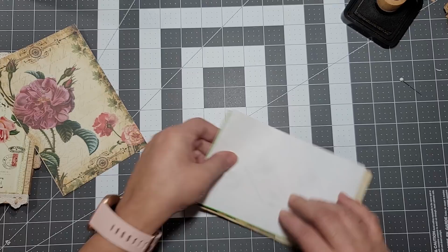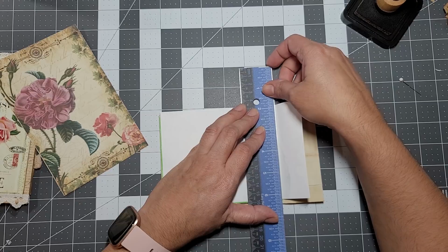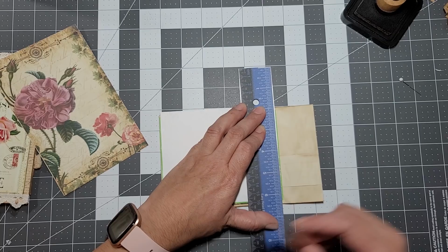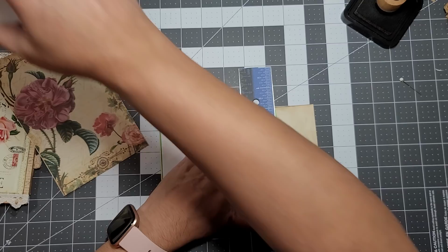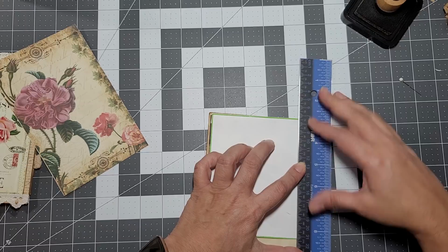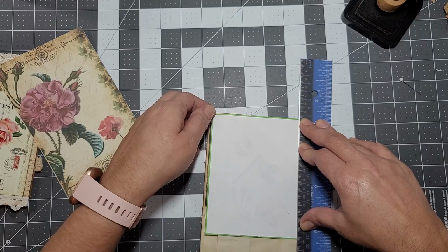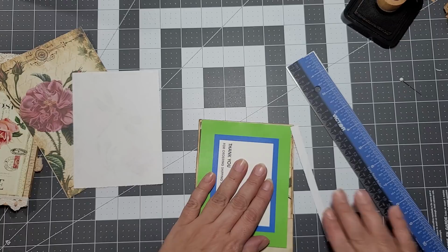I was saying in the video that I went to Joann's today because it was the last day of one of their sales. They had this glue for $9.99, and this is normally $15, plus you could use their 20% coupon. I didn't know, and when I noticed it, I saw that today was the last day. I'm like, I need to go, because whatever's in that other bottle I used, that's it. This is all I have. So I went in there and grabbed two of them. That was awesome.